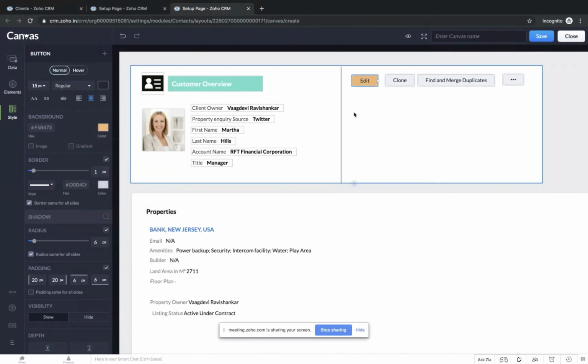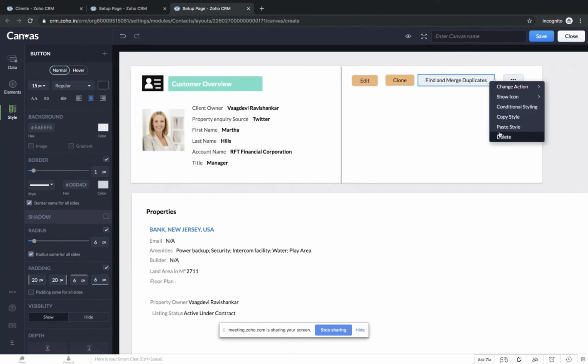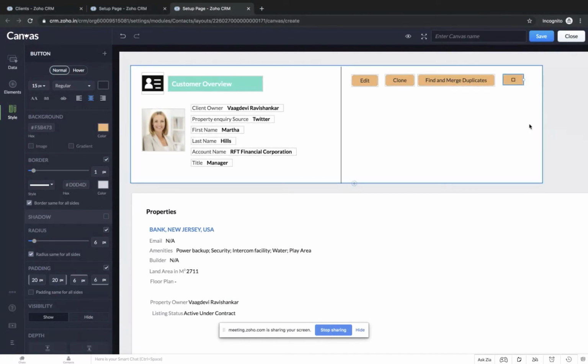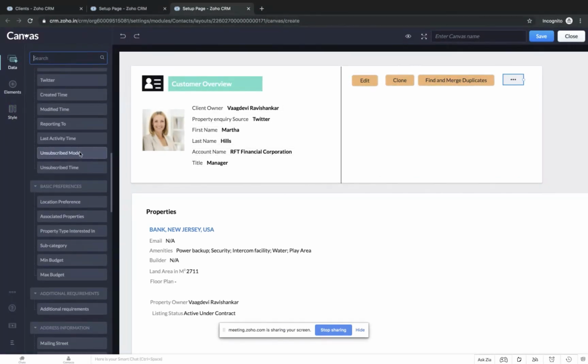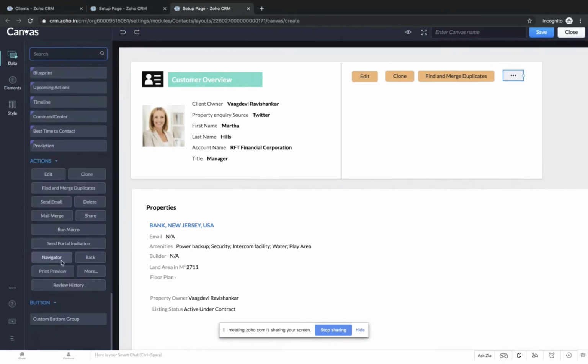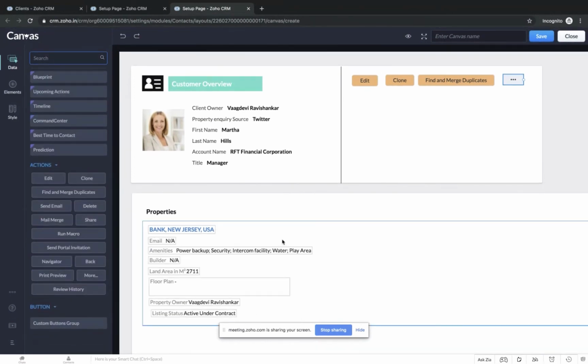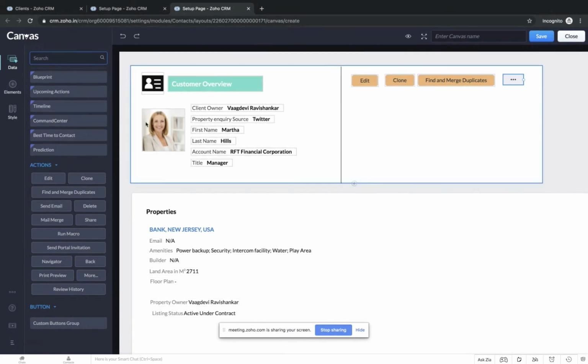Once you are finished with styling the button, you don't have to style every button from scratch manually. Just copy style and paste style. There you go. That's about it. Okay, that's quite easy. There are a lot of handy tools like this. Now we have looked at all the three data elements, whether it is primary module based fields, related lists, or action buttons. This is how you get this going. So you can decide what fields are required for which profiles, and then put the packaging element, and then start adding data and style them. That's all you need to do.